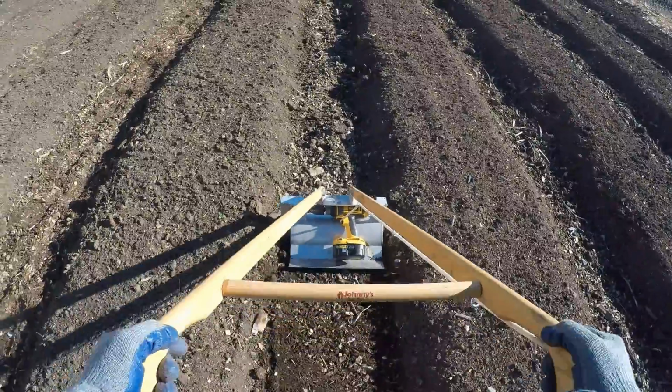I apologize for the winds. I'm just trying to get it so you can actually see me here outside of the building. So I decided ultimately to use the garden tilther. I'm strapping on the GoPro camera here on my chest so you can see how I'm doing this. Because it's so windy, I won't spend a lot of time explaining everything.